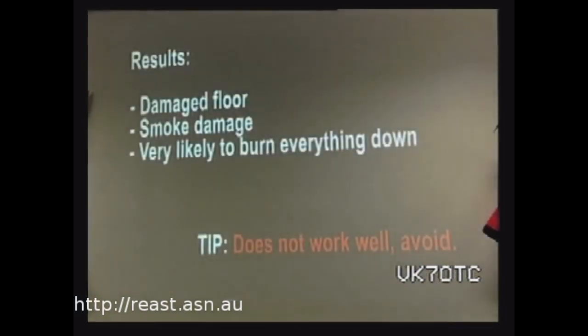You can see this test is done outside, and the wind's blowing the flame around. You can see the flames just caught fire to everything. So it doesn't work very well. Damaged floor, smoke damage, likely to burn everything down.